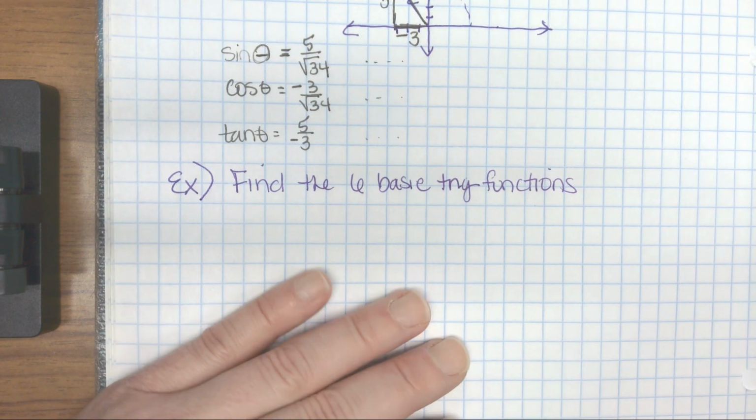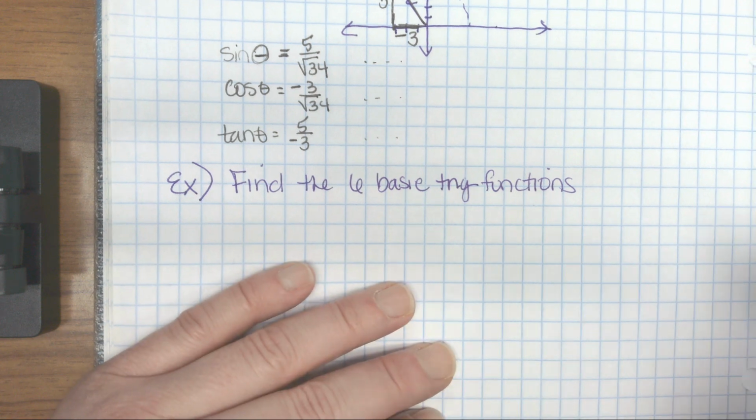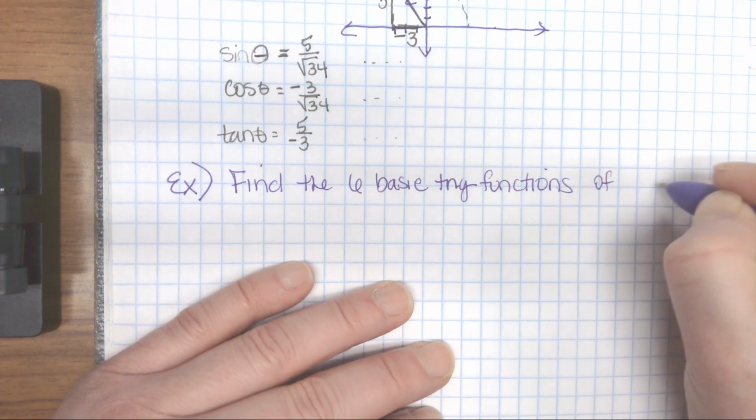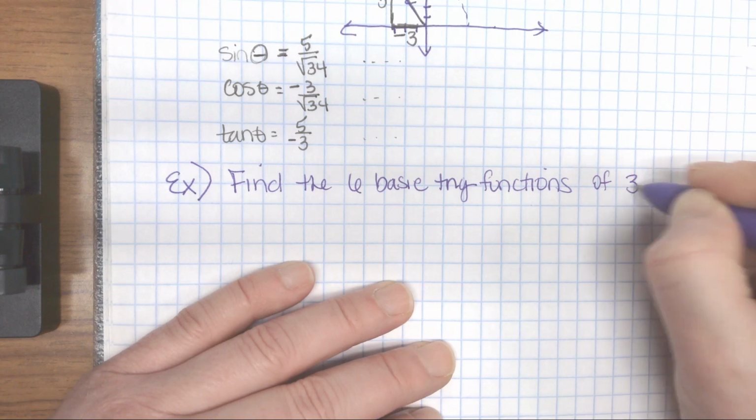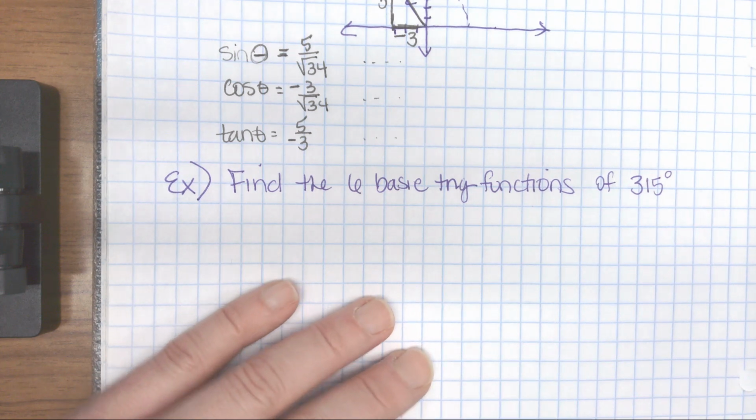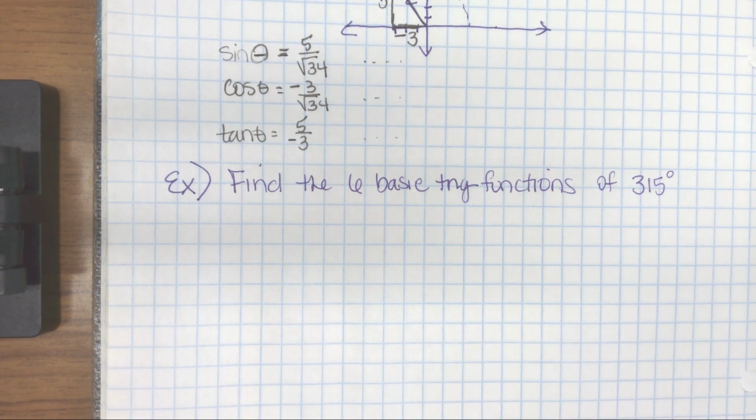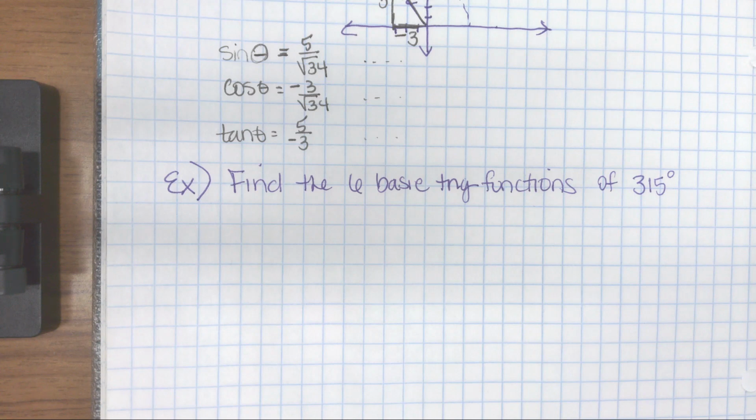That's maybe why. Find the 6 basic trig functions of, let's do 315. Okay, now, what we have to remember, and I'll write these on the board once we learn them tomorrow, then you won't need this anymore. A 45-45-90 triangle, which, by the way, 45 degrees is the same thing as pi fourths. So we might do some with pi fourths. These are the same, and this is root 2. You remember that from the other day?